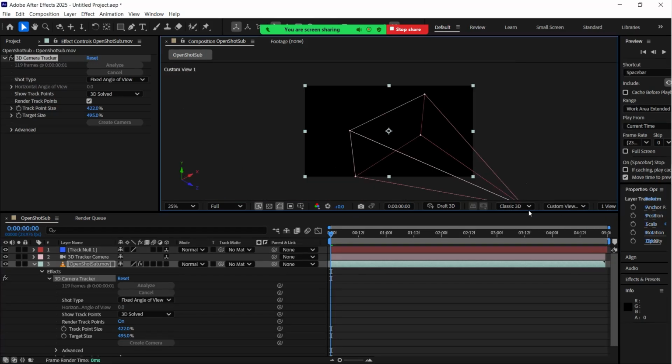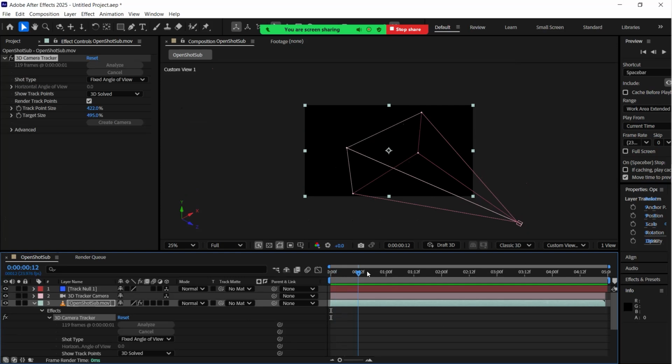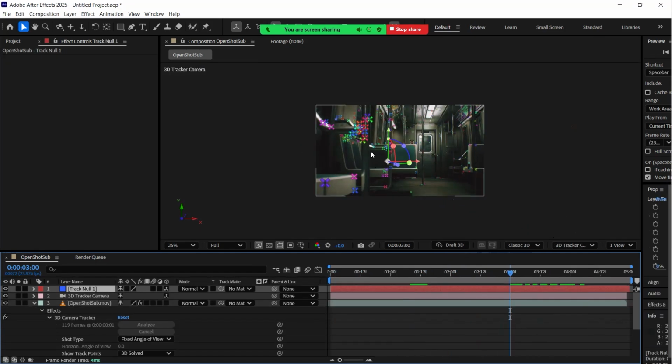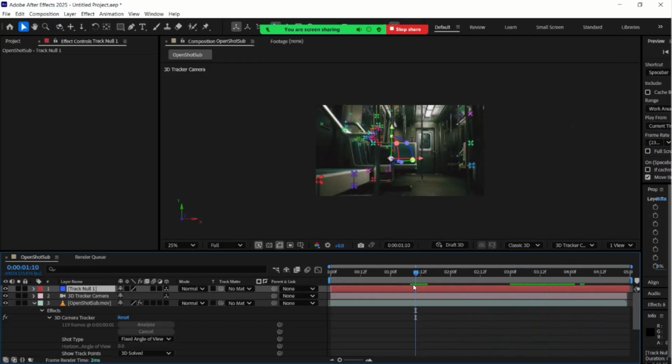So here we have our camera, and it's created a camera that's essentially mimicking what the virtual camera did on the set. This bunch of little controls is where the null is, and you can see it's keeping up with the tracking.